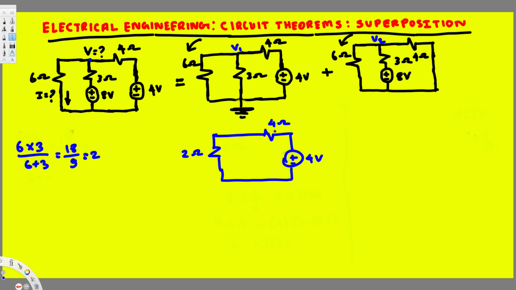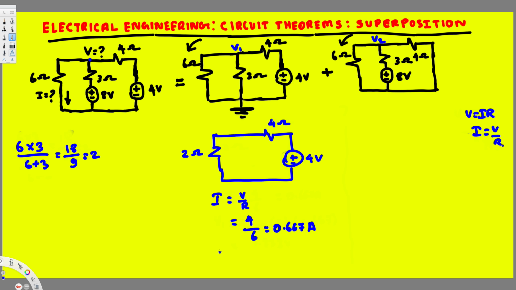So when we have resistance and voltage, we can find the current. V is equal to IR, so I is equal to V over R. We can use that formula. Here we have the voltage, 4 volts, divided by the resistance, 2 plus 4, that's going to be 6. And if you calculate this, that's going to give you 0.667.